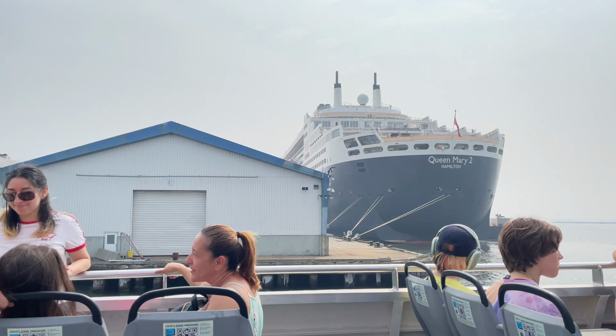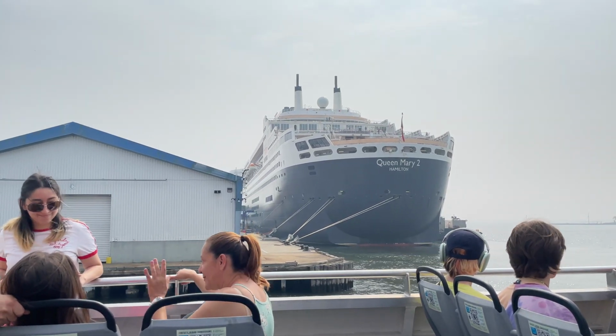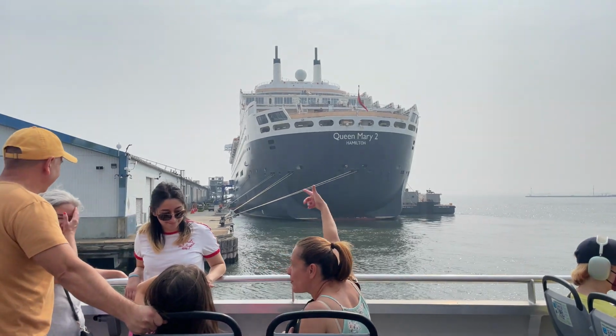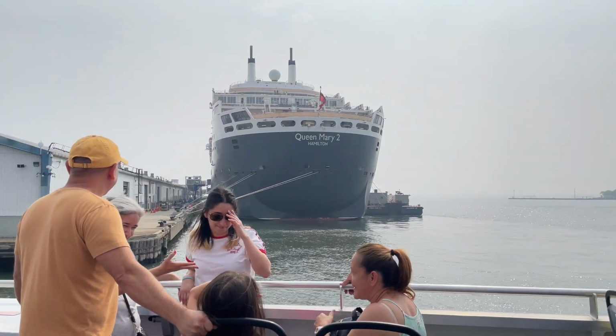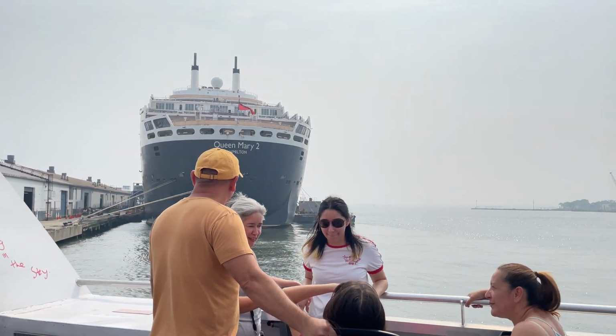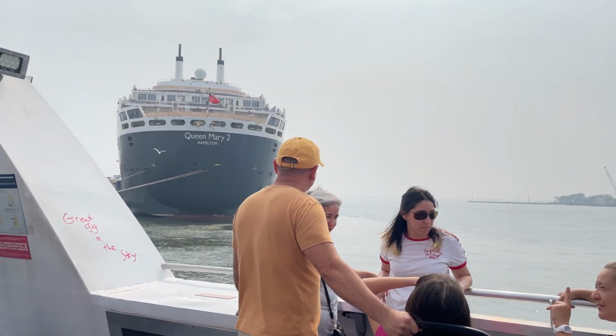Actually, the easiest way to do that, and I've got another video on this if you want to watch it, is to take the New York City water taxis. So it's a boat, little boat, goes from right next to Brooklyn Cruise Terminal, and will take you over to Manhattan, to Wall Street. You can get another ferry uptown if you want, which will take you closer to Penn Station, or you could just get a cab all the way across town. I do allow cabs. It's driving I don't like doing, but obviously one doesn't want to do it for too long a journey with a cab because of costs.